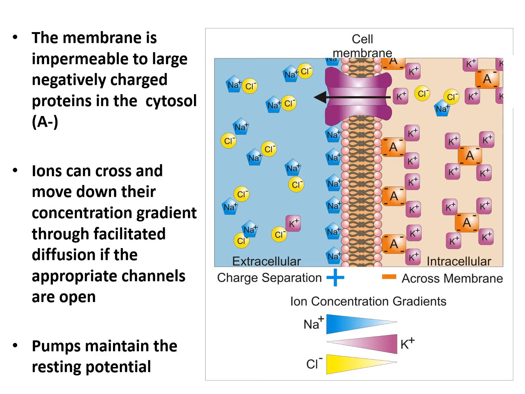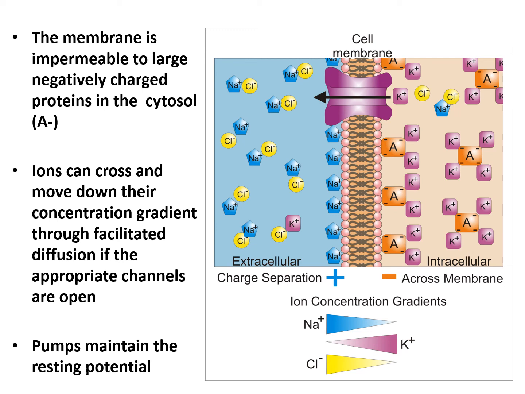Here you're seeing a representation of the plasma membrane of a neuron. So we have our phospholipid bilayer in the middle of the diagram. On the left, we have the exterior of the cell, and on the right, we have the interior. Note that within the interior of the cell, we have some very large proteins that are represented by the letter A here. These proteins have multiple negative charges. Now, because these proteins are large, they can't readily cross the plasma membrane, so they're going to stay put inside the cell, and they're going to give the interior of the cell this base negative charge.